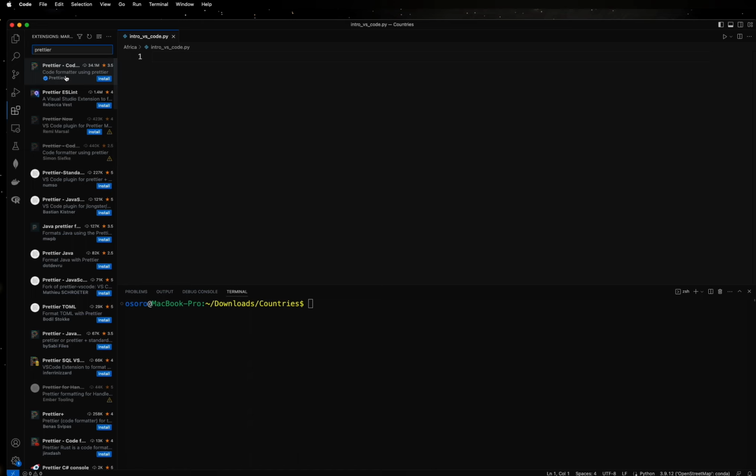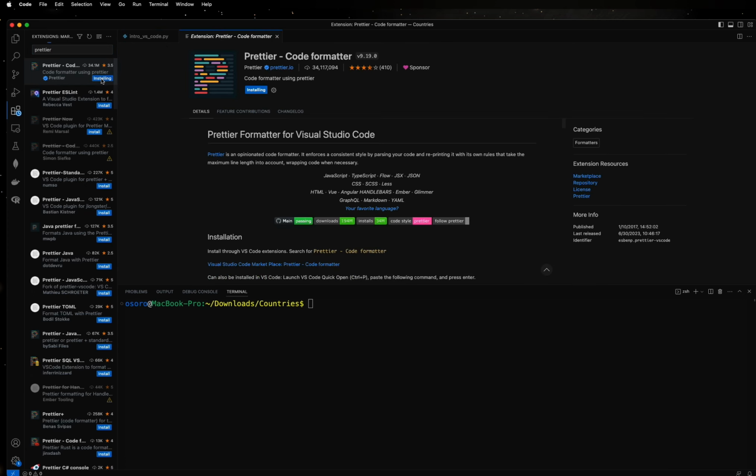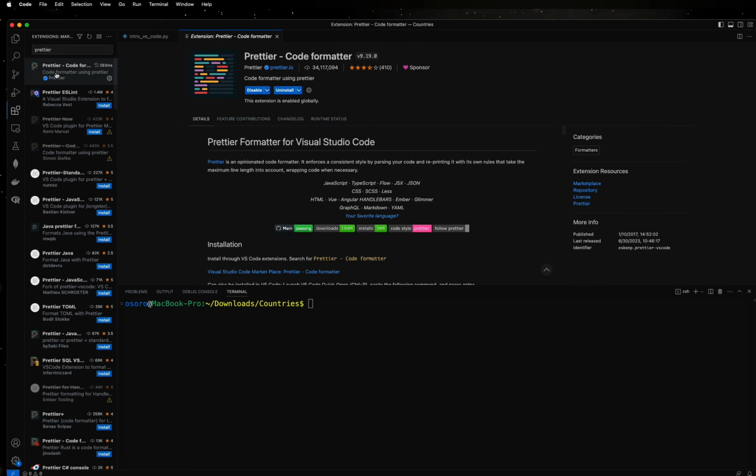So this one formats your code in such a way that, normally when somebody's writing code, they have got different colors and everything in such lines. So you can install this. This is an example, and to add an extension, you just click on it and then click on the install part of it.